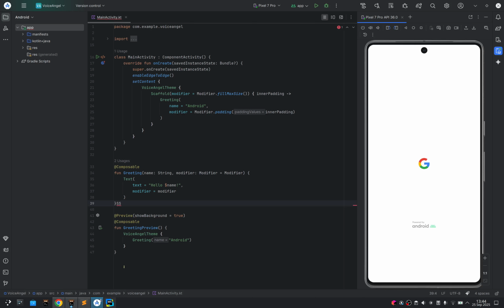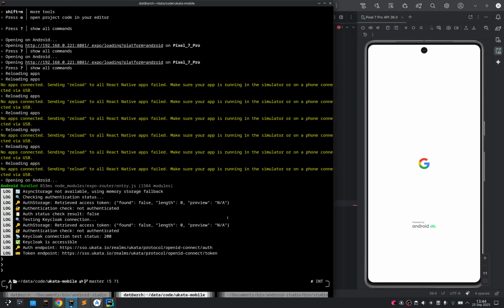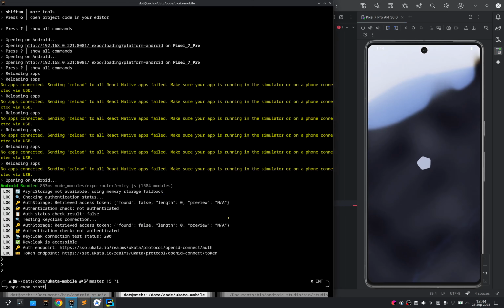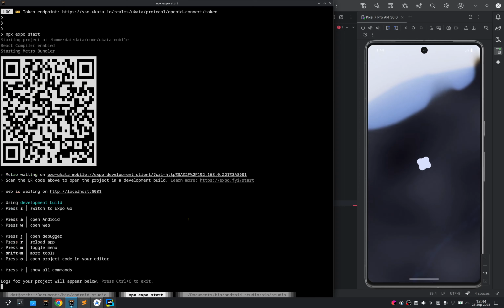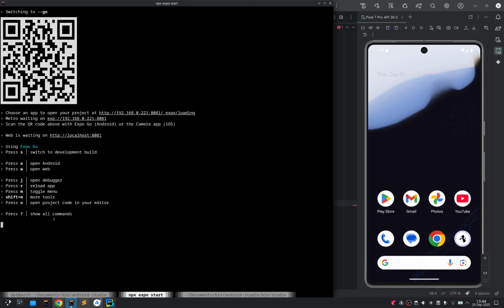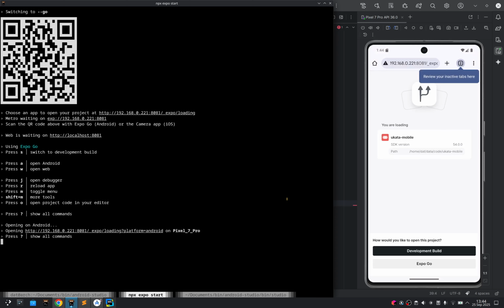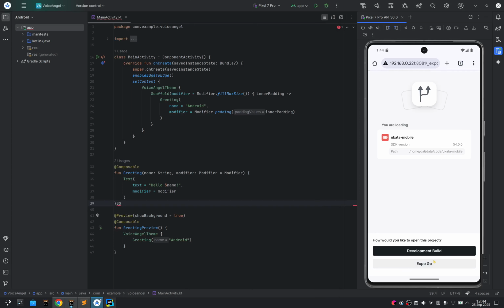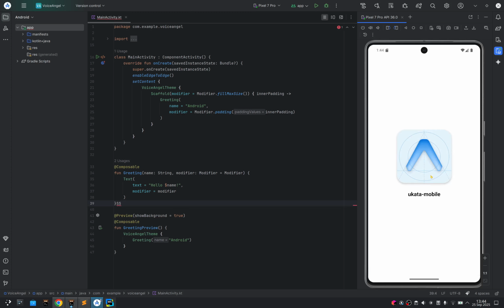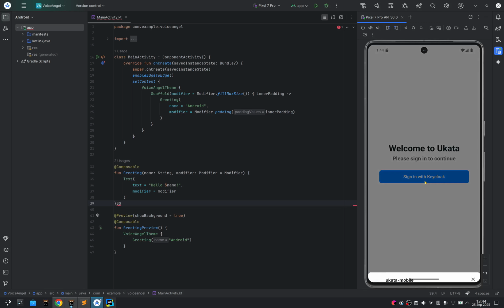So this is the code restart, I guess. So I will run Expo start. So I switch to Expo Go by S and A. Hopefully it's working. Expo Go, right? Okay. So it's building. Hopefully we can log in this time.